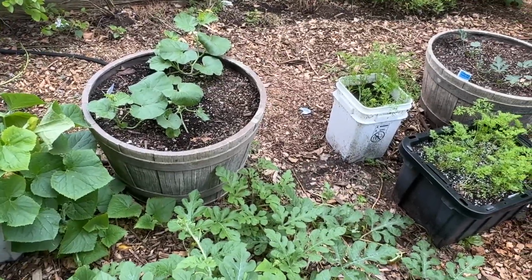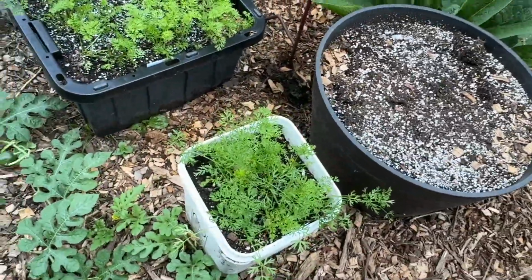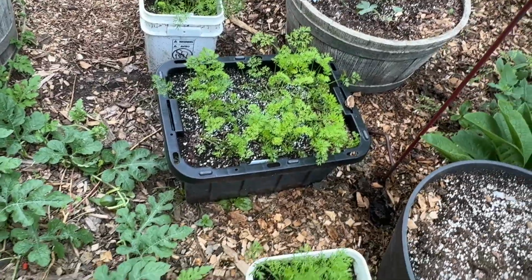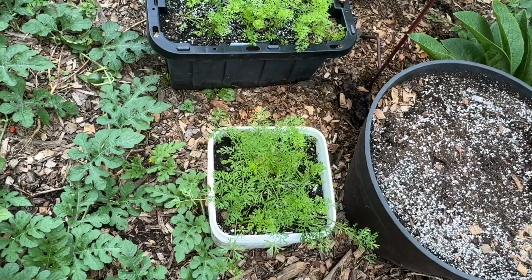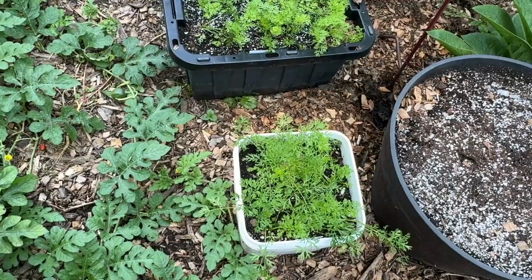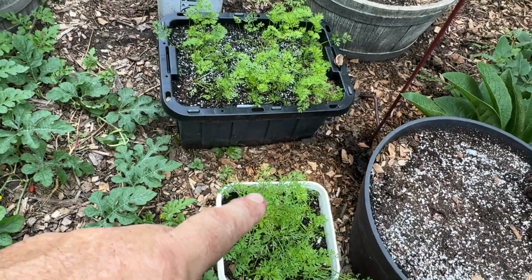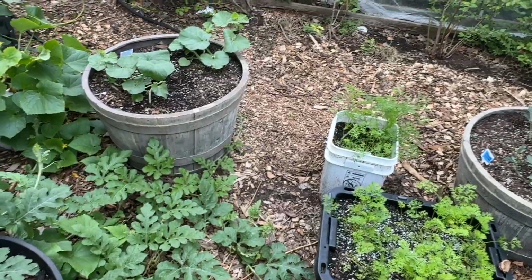At least this time I labeled everything. Well, while I'm here, my carrots that I planted in the buckets in the container, they're growing fine, putting on some size. The ones in the bed aren't anywhere near this big, but they're coming along. I think they were planted a couple of weeks after these, so it's not surprising that these are doing much better than the others. But let's go find out what that is.